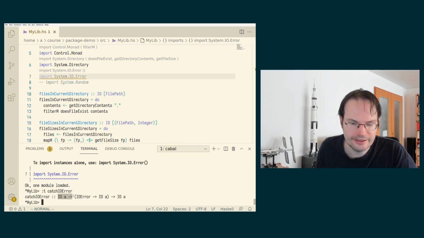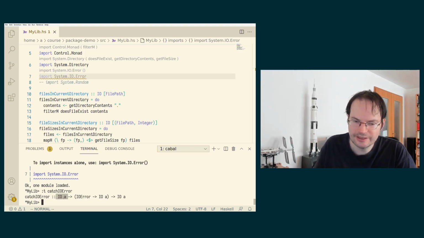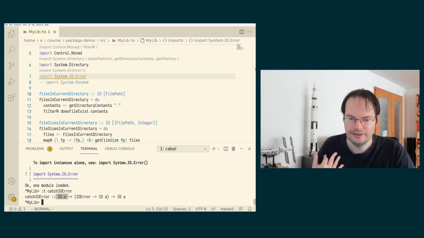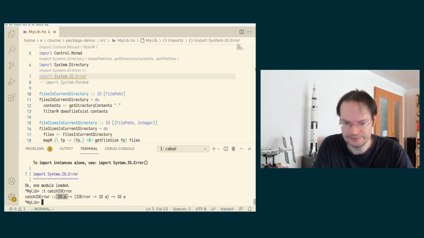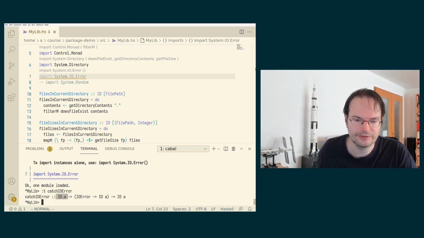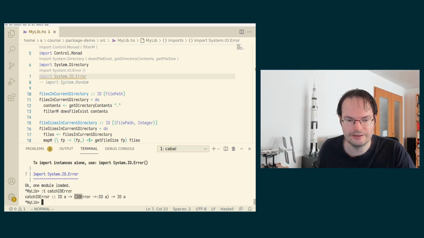It takes an IO action as an argument, and this is the IO action that I in principle want to run, right? And it has a result of some type A. Now if during the execution of the effects of this IO action, an error or exception is triggered, then the handler here is called. The second argument is the handler.